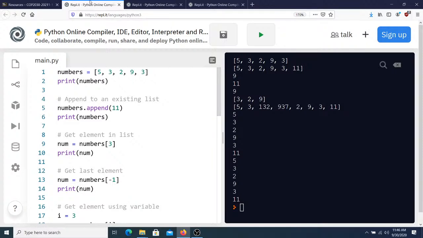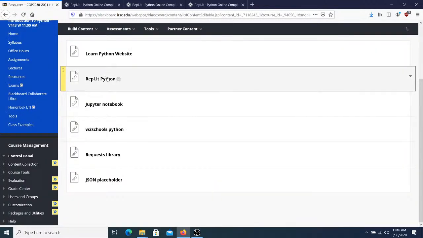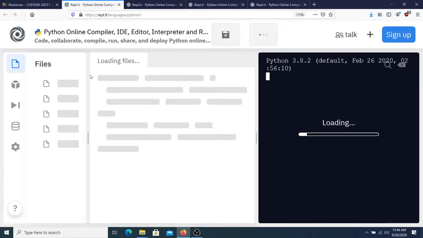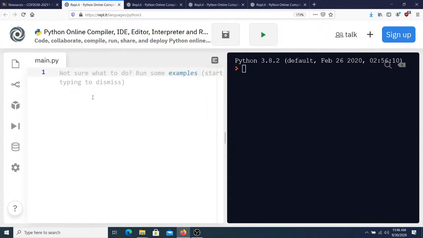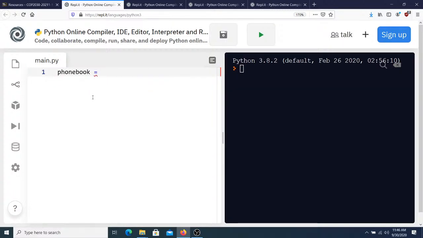Okay, so let's do the same process for dictionaries. And I guess we'll go with the phone book example. That one works pretty well. What you can do if you want is define an empty dictionary up front, which is very common.